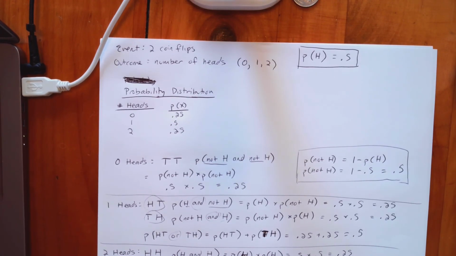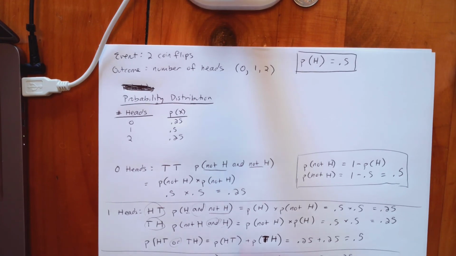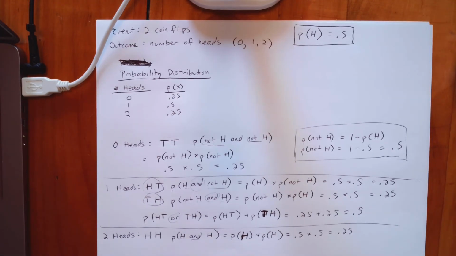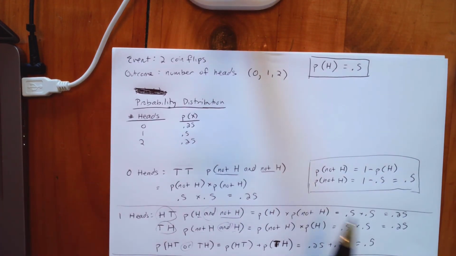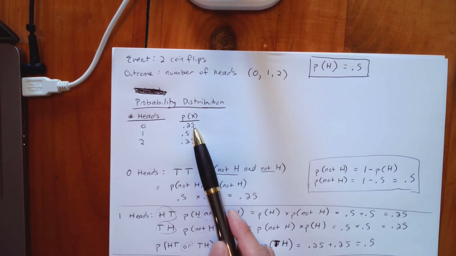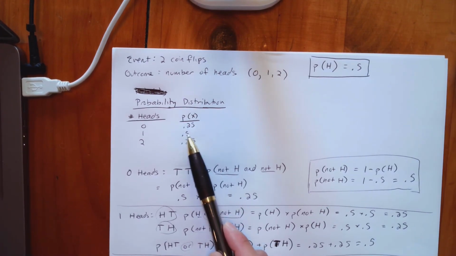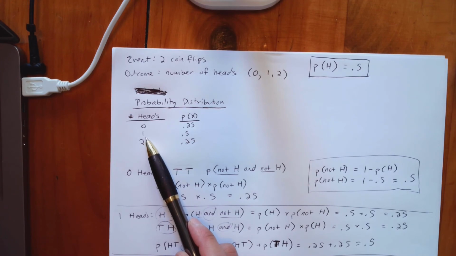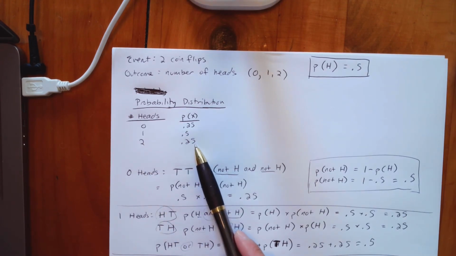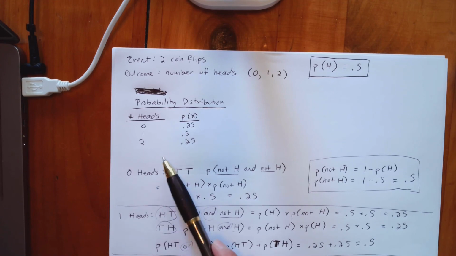Again, what we went through here, partly we're just practicing using these rules to find different probabilities, but also we're filling in a probability distribution that's based on theory. So for our 2 coin flips, based on these rules, based on what we know about the probability of getting heads or tails in a coin, if you flip a coin twice, you have a 25% chance of getting no heads at all, you have a 50% chance of getting heads once, and you have a 25% chance of getting heads both times you flip the coin.